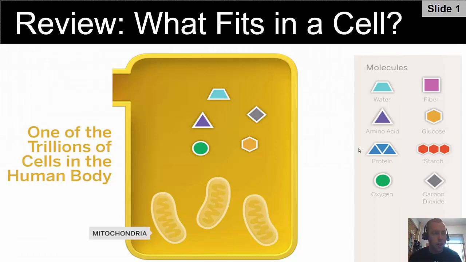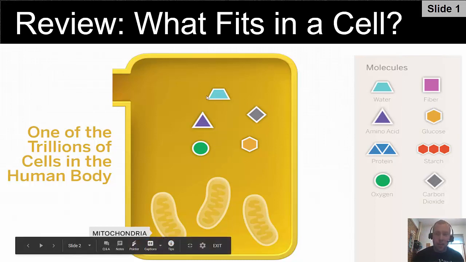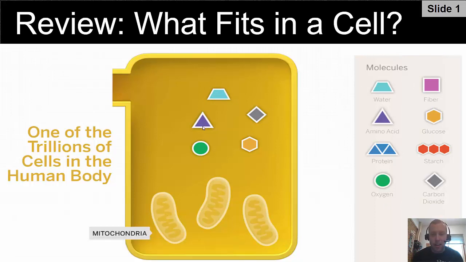The question that your notes are going to have you answer is what fits in a cell and what doesn't fit in a cell. You might remember with the digestive system that there's polymers and monomers, and only those monomers are able to fit in your cells. The same thing kind of with other nutrients too that we get from other parts of the body. But if we look over here, these are the things that are inside the cell. If it's not in the cell, that means it doesn't fit. So water is able to go through the cell membrane, as are amino acids, and oxygen. Glucose is also able to enter the cell membrane through a lot of those transfer proteins. And carbon dioxide is able to get in and out of the cell membrane too.